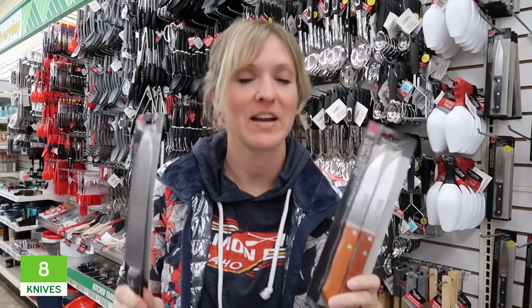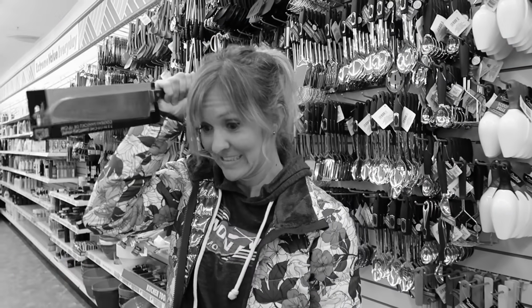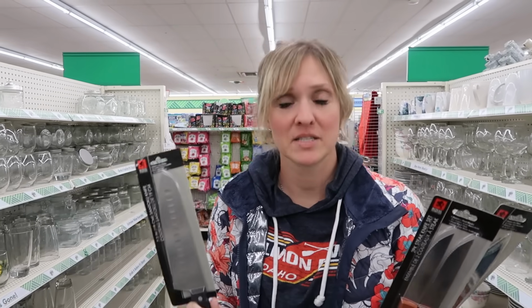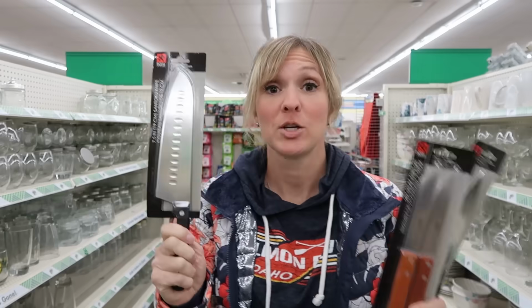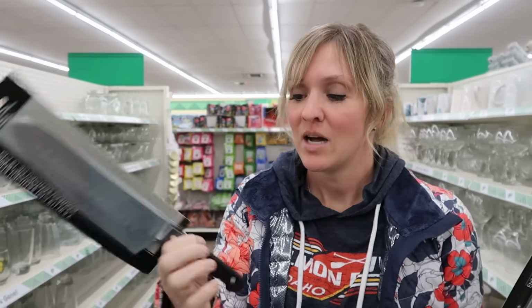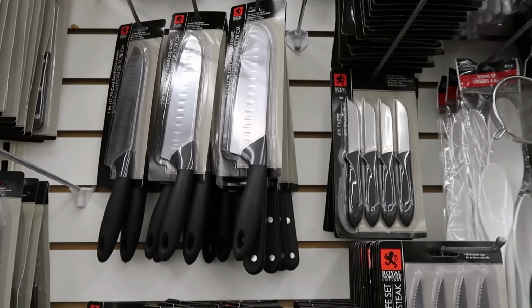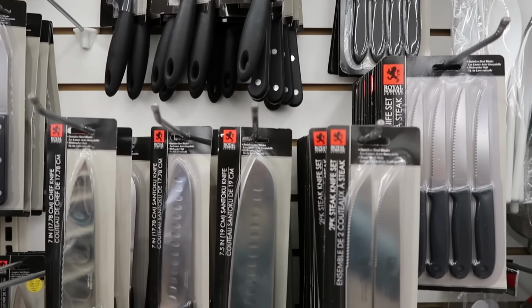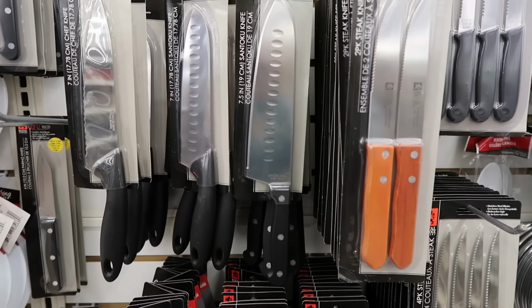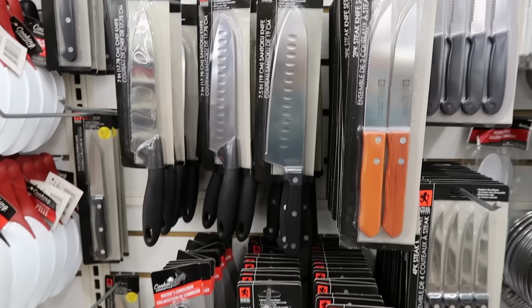As someone who loves to cook, I'm very, very picky about my knives. So the thing I don't like about the Dollar Tree knives is they don't last the test of time. So this one right here is probably your best bet when it comes to Dollar Tree, and granted, you're only paying $1.25 for the knife, so I shouldn't expect it to perform like a $100 knife. However, it's just so flimsy. This is not going to last. I would much rather spend the $11 or $13 at Sam's Club and get their double pack of kitchen knives instead of this one. It's not that much more. It's going to be a much, much better knife, and it's going to last longer.